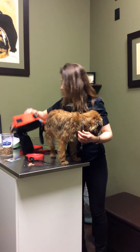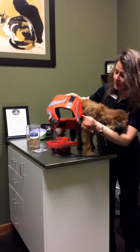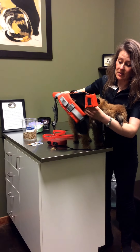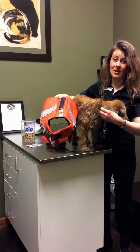The brand that I like the best is this one. I like it because it has a reflective coating so you can actually see the dog from a distance. The color is really bright red, so you can see it in the water, and it also fits well. There are definitely different sizes depending on how big your dog is.